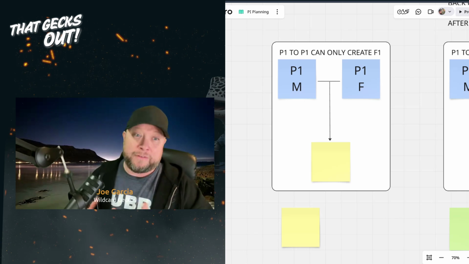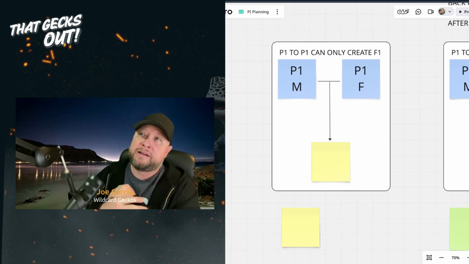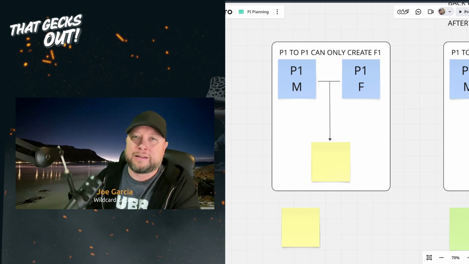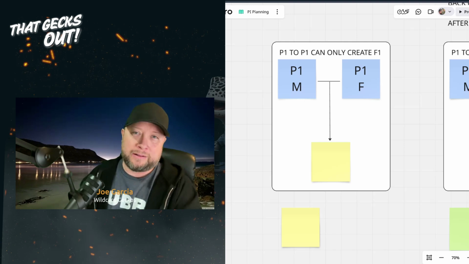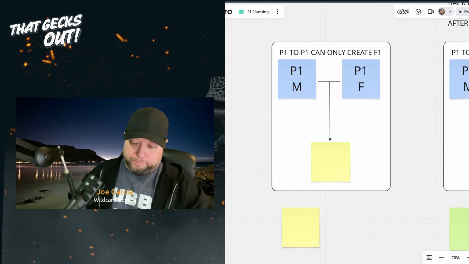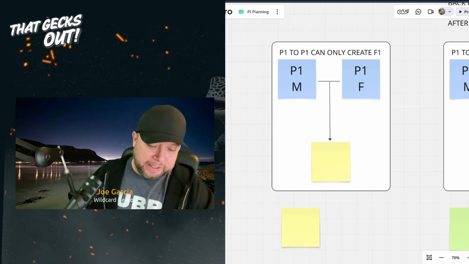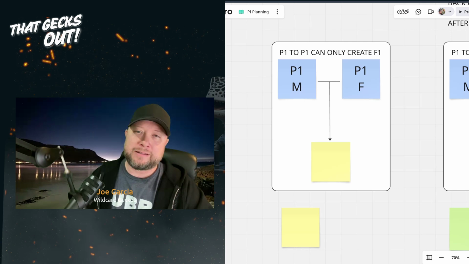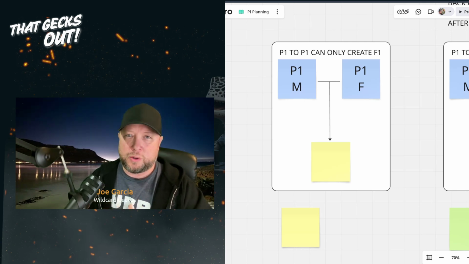Now, keep in mind that filial is something that is done in sequence. It's not the word family or familial, it's filial. A couple of really quick things that I'll tell you: in order for you to get to the next filial generation, you must have the same filial generation paired together.